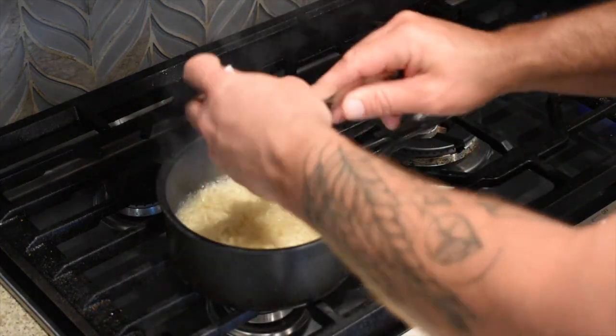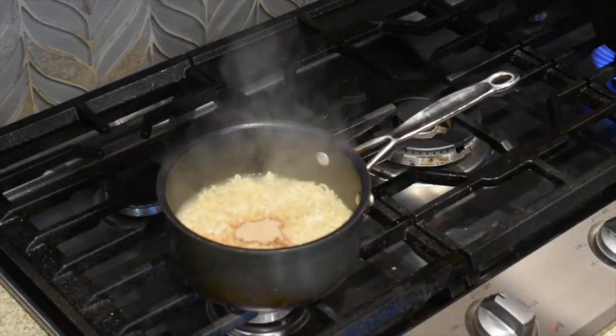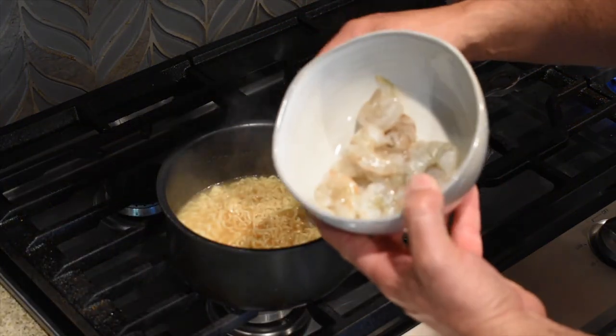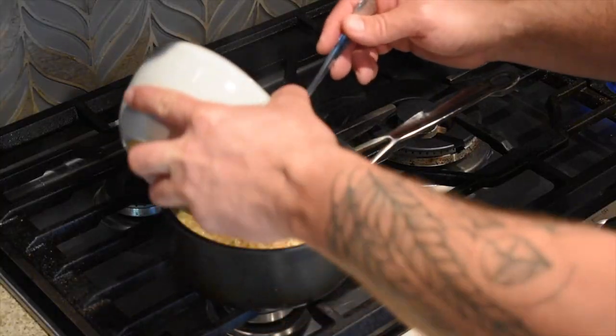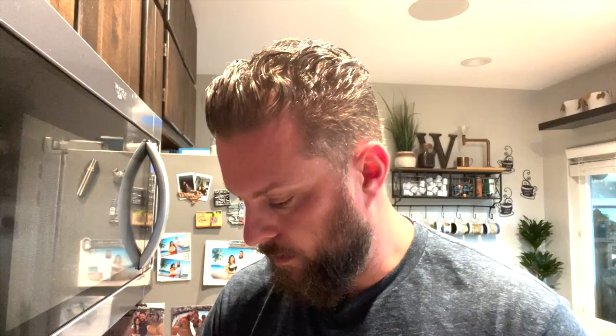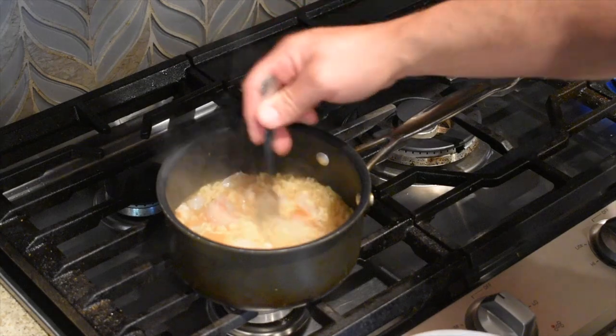All right, it's been three minutes, we're ready for the little seasoning packet. This goes in, we're gonna turn the burner off, give this a nice little stir, make sure everything's dissolved. We have about 30 to 40 shrimp here — I wanted it really shrimpy. These don't take long to cook, so they're all going in at the same time. Should take just a minute or two. You'll be able to tell when the shrimp are done — they turn a nice pink color. Everything's ready, we're gonna strain off the liquid now.